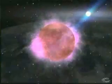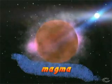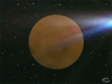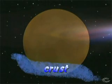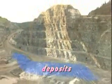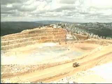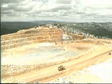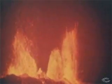Long ago, Earth was a giant ball of hot mineral soup called magma. Over time, the surface of the magma cooled to form a hard rock crust. We live on this crust, and the rocks around us are part of it. We find concentrations or deposits of certain minerals here and others there because the minerals in magma were not thoroughly mixed. In addition, billions of years of change to Earth's surface has rearranged minerals even more.